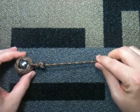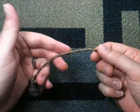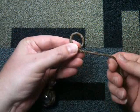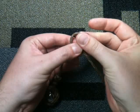What I'm going to do here, so we'll come down a little ways. I will do a Celtic button. So we're going to start with that. What you want to do, twist the cord, form a loop, going over itself. Okay. Same thing again. Twist the cord, form a loop, and then you want to make a pretzel.